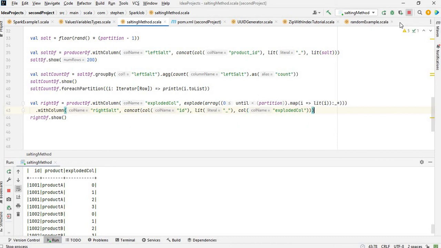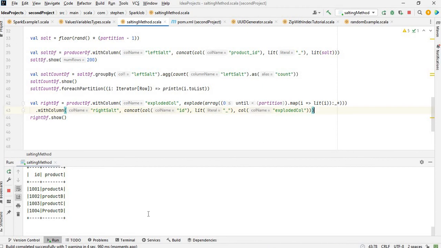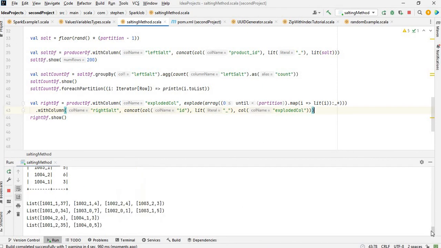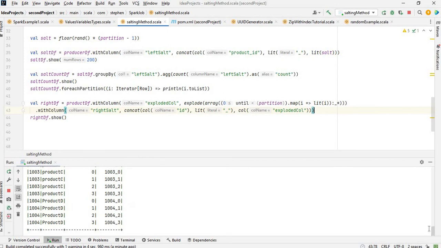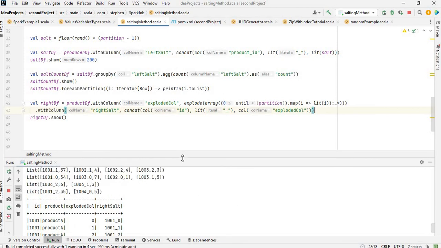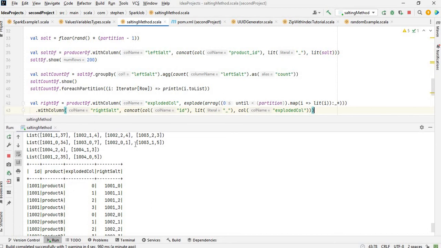So I'll just run it again so you can see. Okay, so this is the data frame, right? So we have 101, which is product A. So when you explode it, you have 101 underscore 0, 101 underscore 1, 101 underscore 2, 101 underscore 3.